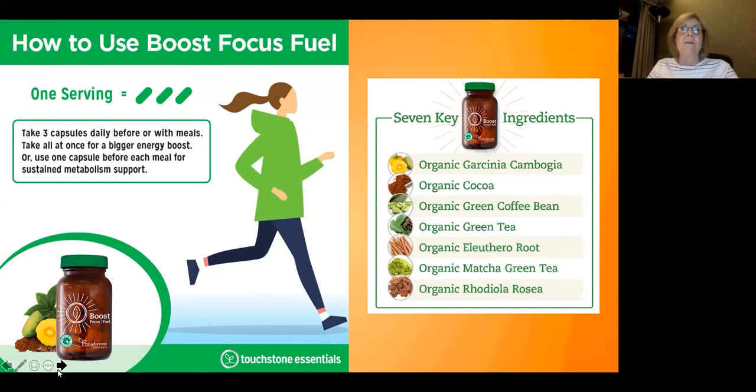So it's the Garcinia. But studies have also found that cocoa helps to regulate the energy use and our metabolism and gives us that feeling of fullness. So now we've got something that is helping with weight loss. It's giving us that full feeling. And then we've got green coffee beans that help to block sugar absorption, help us to regulate that blood sugar in our body, and again, promote that satiety. Oh, I'm so satisfied. I don't need to overeat.